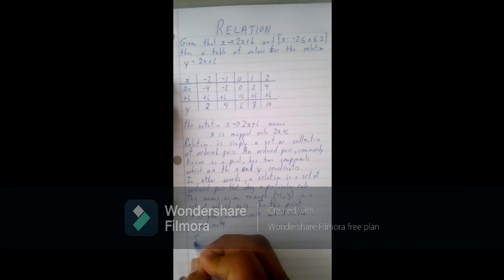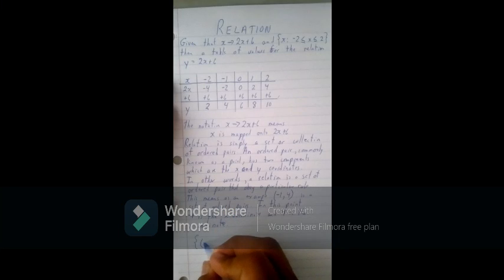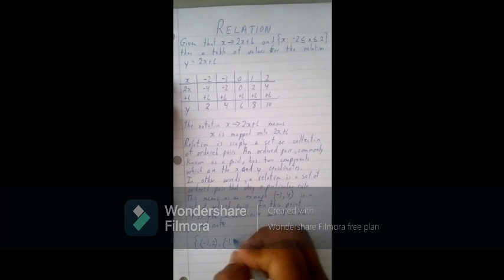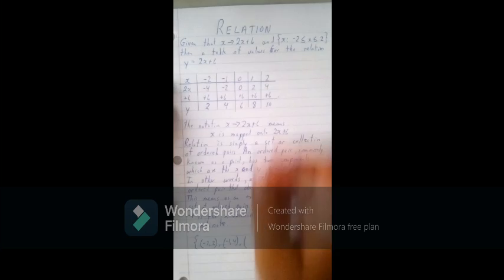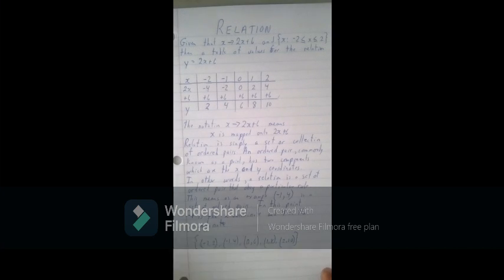You're going to make a squiggly bracket at the front and start to make brackets for them. (-2, 2). I always put the x value first and a comma in between each point. (-1, 4), (0, 6), and then (1, 8), and then (2, 10), close bracket, and then a bigger close bracket to represent that those are all of the elements as points in the set of ordered pairs.